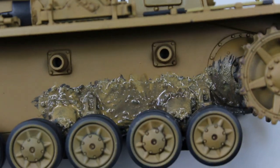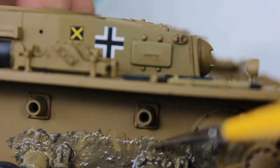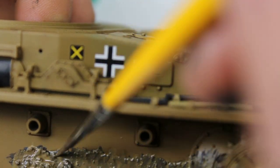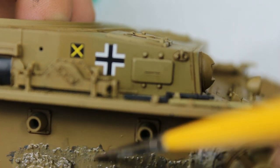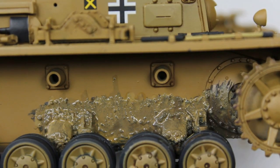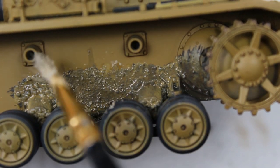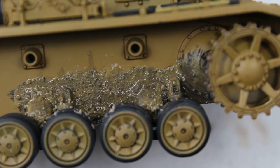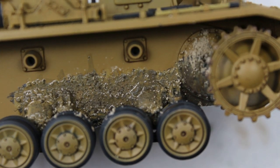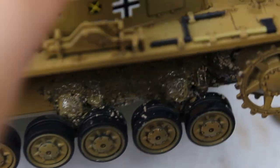Apologies for going slightly off screen. Now, I would suggest working through the whole underside of the hull, but I wanted to film this in one go, so I thought we'll just build it all up. So now that's wet, we're tapping on loosely, so we're not touching, we're just going above and then tapping the brush with the European earth pigments. And then we tap them off the vehicle where we don't want them, on the running gear. We just let it pile up.